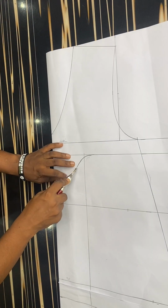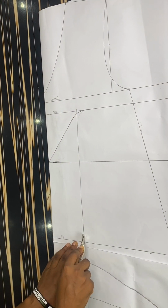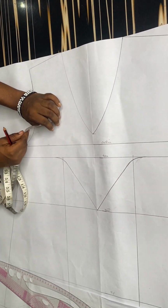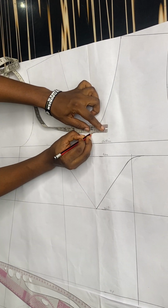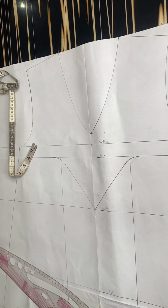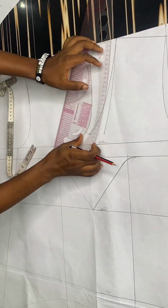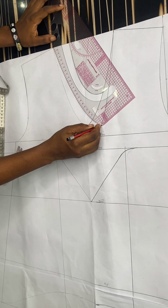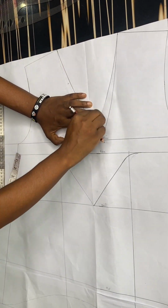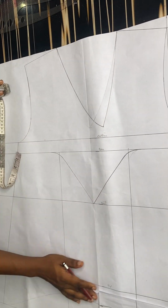So the next thing I'll be doing now, I'll be using my tracing wheel to trace out all the marks on this pattern paper so it can reflect on the other side. Then I'll go ahead and draw out the same markings. Now if you can see, our neckline is not a middle V neckline. So I'm going to go to the side by 1.5 inches and reconnect the neckline. So this will be our new neckline now, a side V neckline. So that's what we have here.